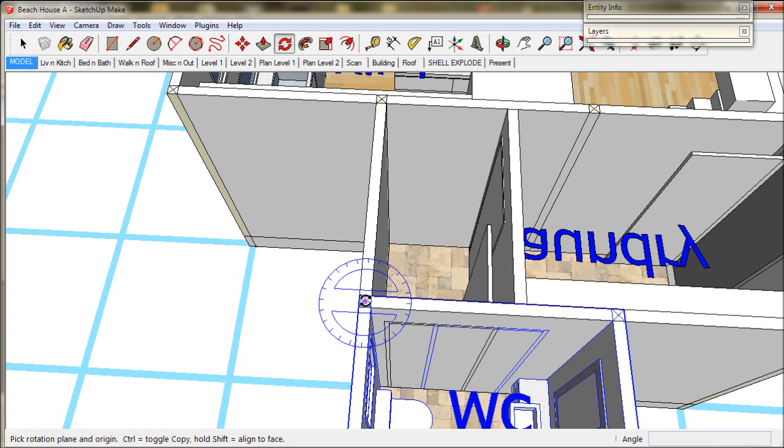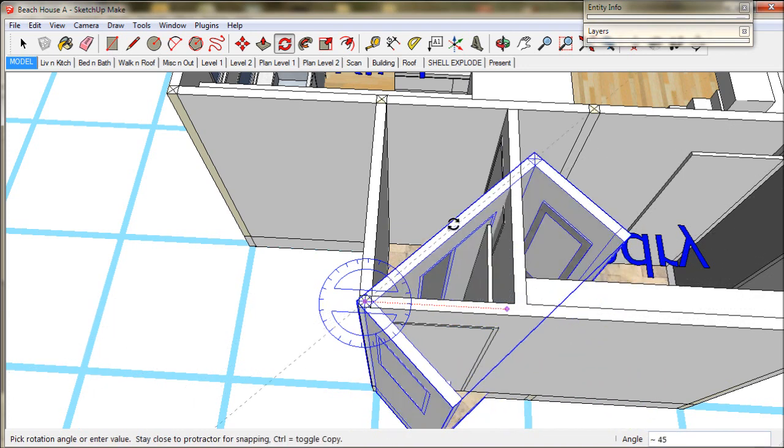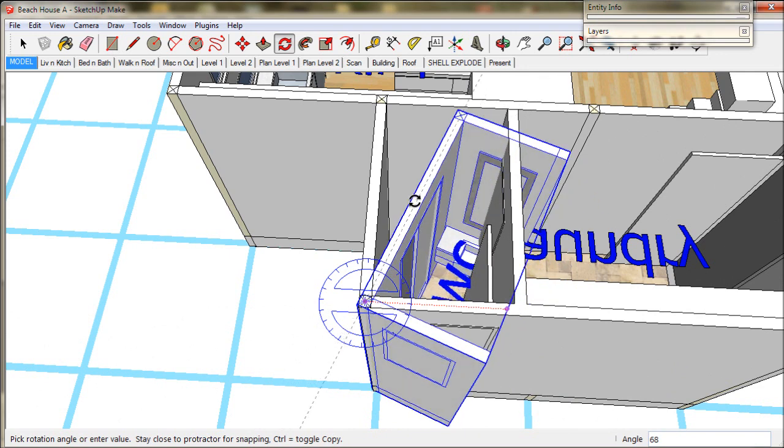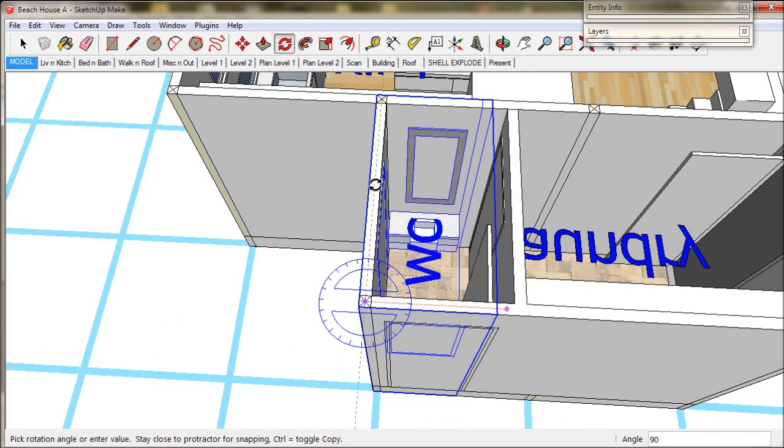The rotate tool is a 3-click tool. We click once on the X, move out to the red direction and click again. Then we move the cursor to follow the circle. This will crank the loo around to where we want it. We crank it around 90 degrees. The angle will show up in the bottom right corner. Now click again and that's it.